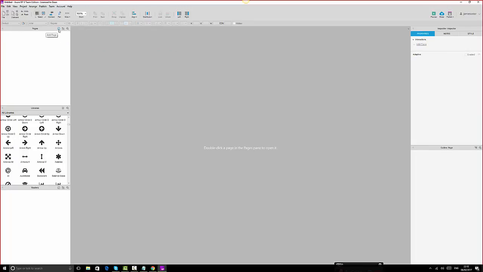If you see this page, you say add page, you can create another page, and then you can name it home, or you can name it anything you want to name it. Also, you can create a folder. Now, for you to create a folder will mean you have lots of pages. So this folder helps you to organize all your files, all your pages.